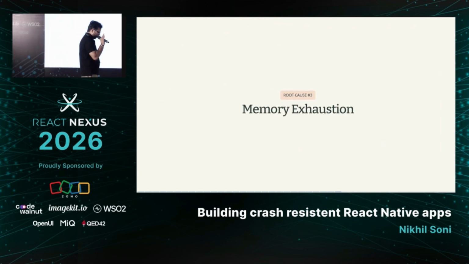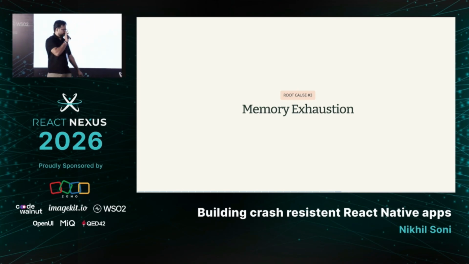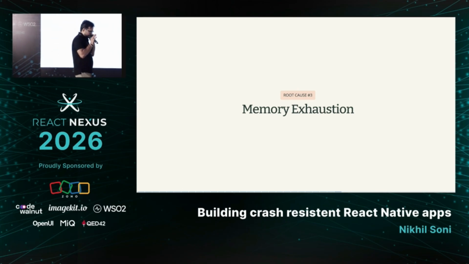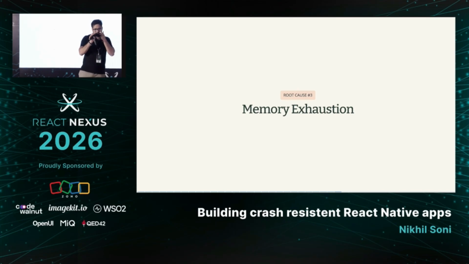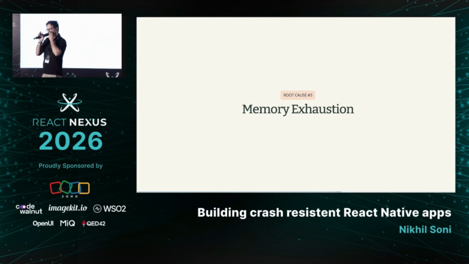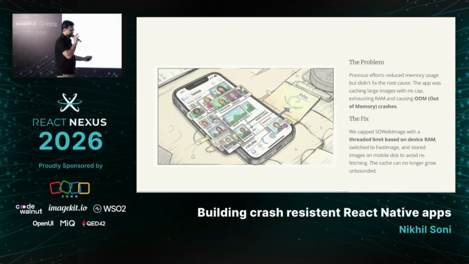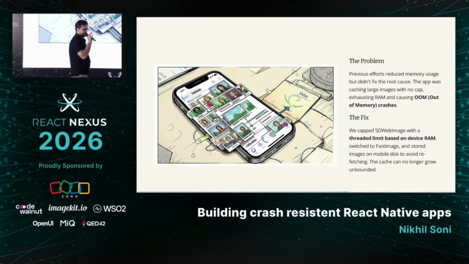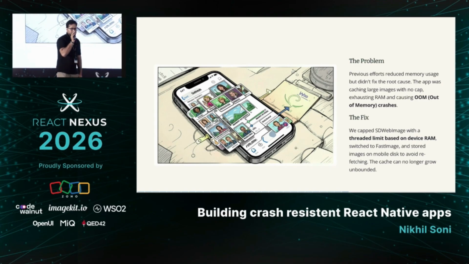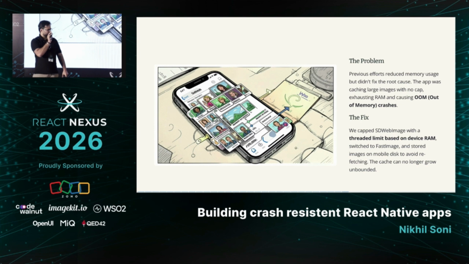Previously we studied memory accumulation. Now we'll study memory exhaustion. Why is the memory getting exhausted? Why are we having a lot of issues with this? If you think about it, caching is somehow the problem. Why is caching the problem? Because there are a lot of images, and if a lot of images come, a lot of memory will get consumed.